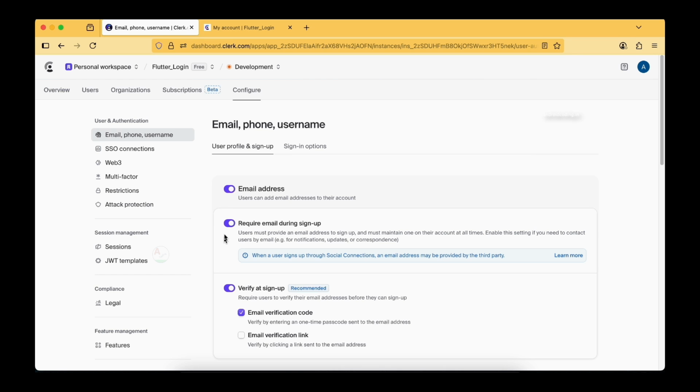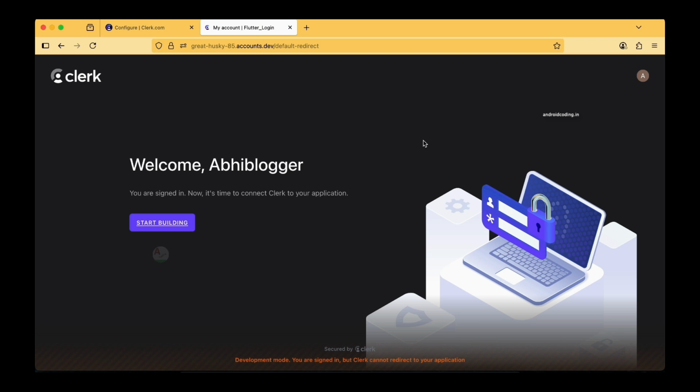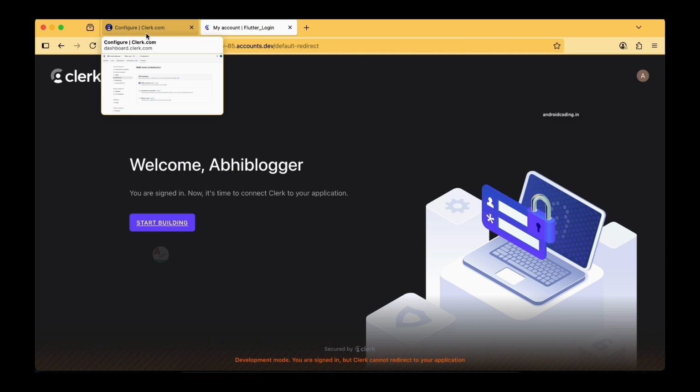comment section below. Before closing the tutorial, I just want to show you the multi-factor authentication is also available in the Clerk here. So we have enabled SMS verification code, and that is the reason we have got the verification code option when we try to sign up to the Clerk here.